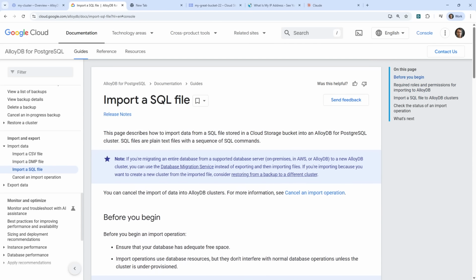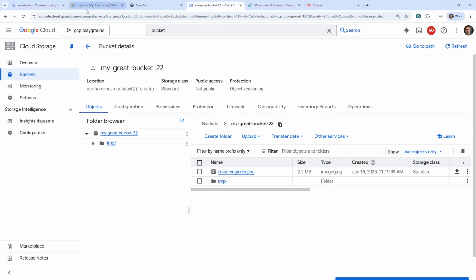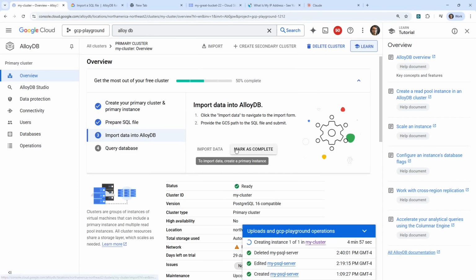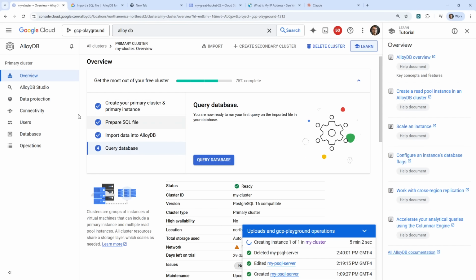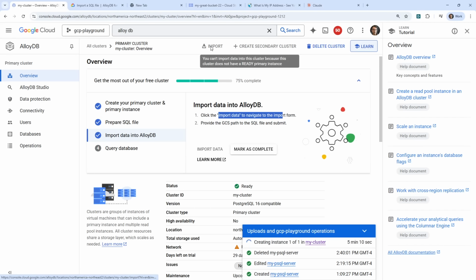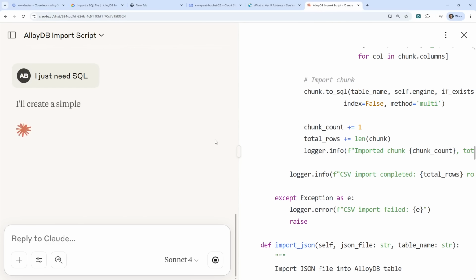So I'm looking here. Let me just see what we need to do, okay? So it doesn't really tell us much about the format of it, so that's a little bit confusing. I don't really care if we use those import operations, but let's just pretend that we did. Navigate the import data and import with the GCP, create the database. Okay. If we go back to the step, it's up here. So we'll just keep waiting here, and I guess what we can do, I just need SQL. Like, what is it doing here?